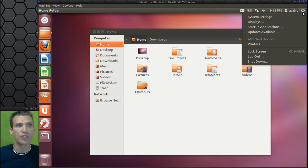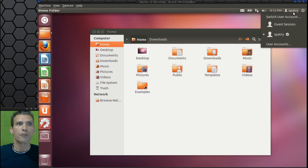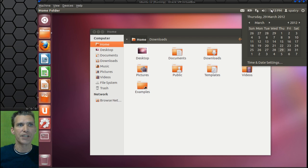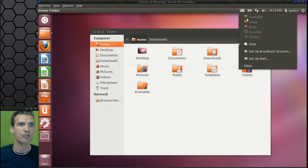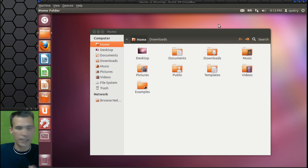On the upper right, you have a little button here which allows you to go into your system settings. You can adjust your display properties, your startup applications. It lets you know that there are updates available. You can adjust your printers here, lock the screen, log out, or shut down. This is your user accounts right here, and I believe this is also tied into clients like Pidgin and that sort of thing. This is your calendar with time and date settings, a volume control, networking, a battery indicator, and your networking preferences for social networks. You can also set up your email with this as well — really nothing new there. That's been with Ubuntu forever.